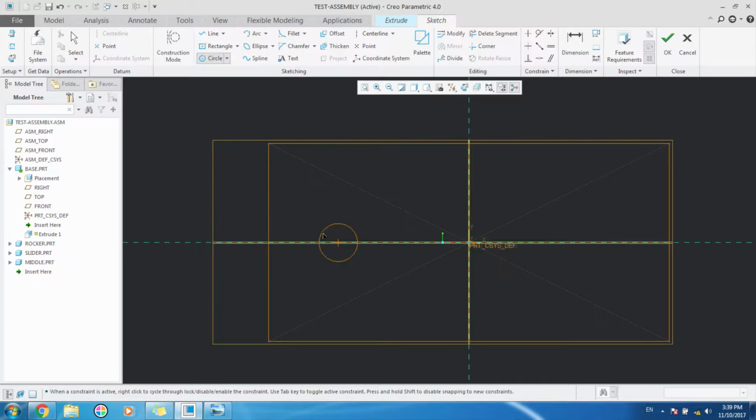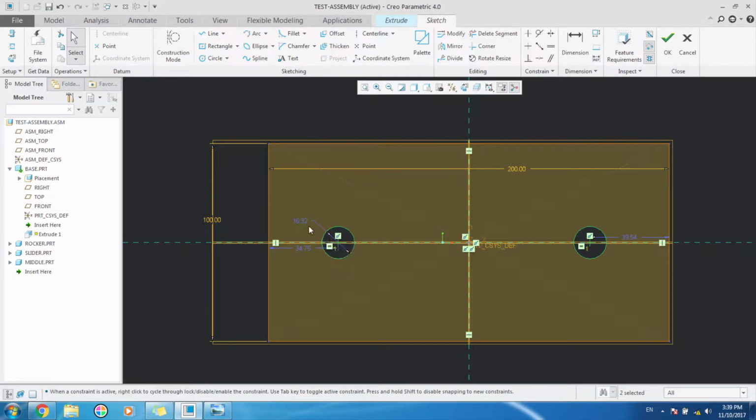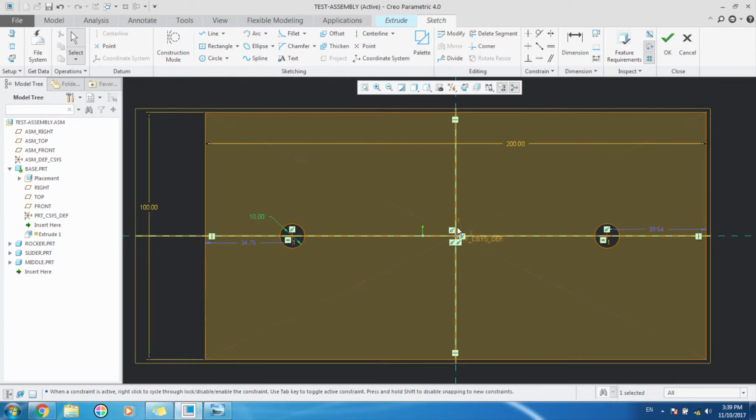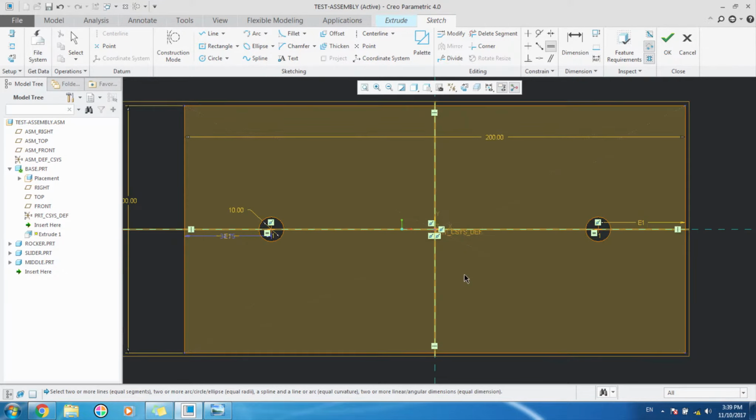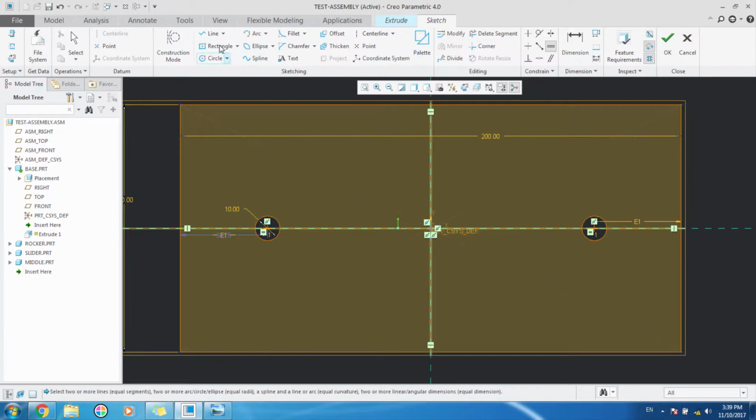Let's make 2 circles inside of it. Let's dimension them 10 and make these both equal from the opposite sides, so their distance from each side is equal.